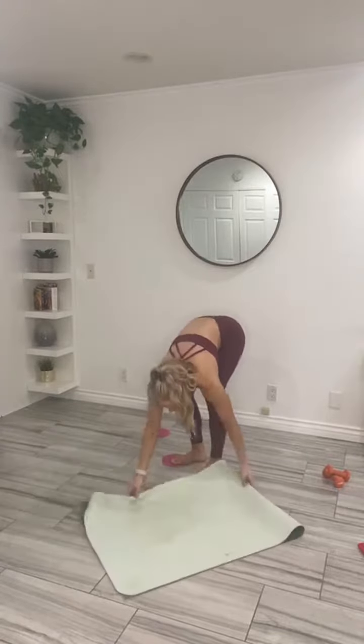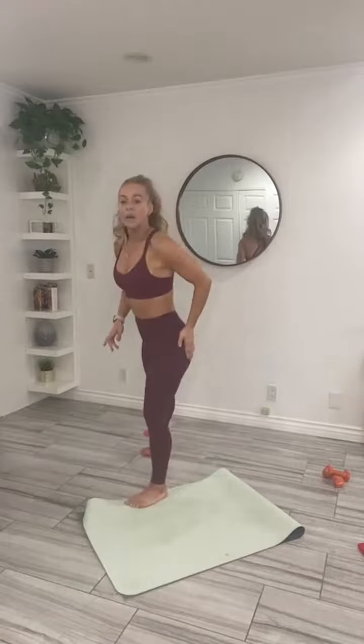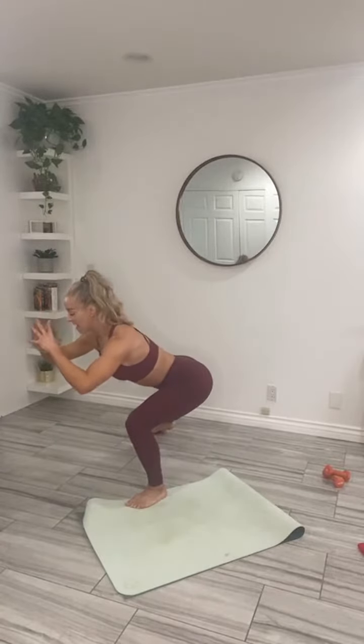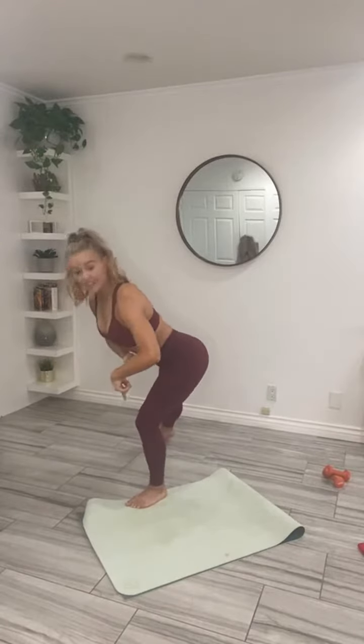So I'm gonna go ahead, face this direction right here so that we are sitting back and away into that single leg squat, holding. Chest is holding, core is holding. Weight is staying into the outside of that right heel so that as you come down, shoulder, everything stacked over the right side.